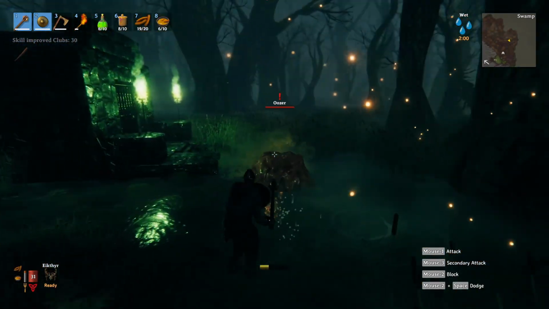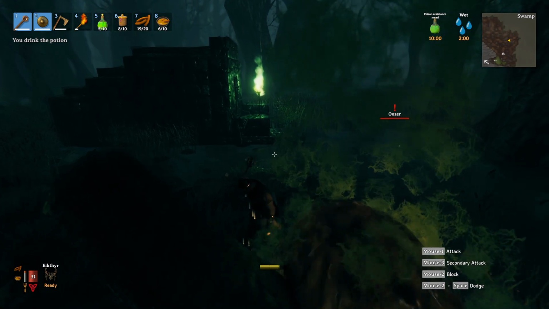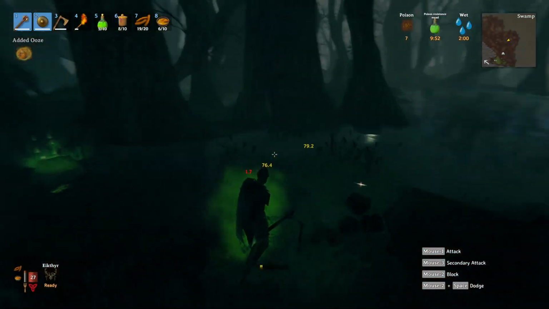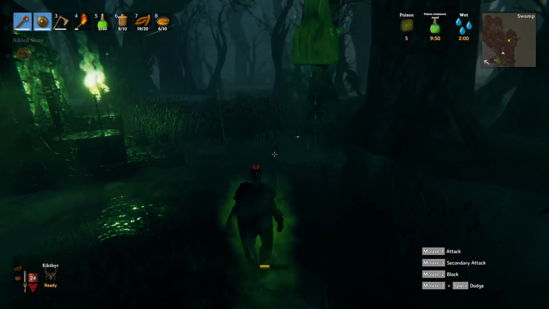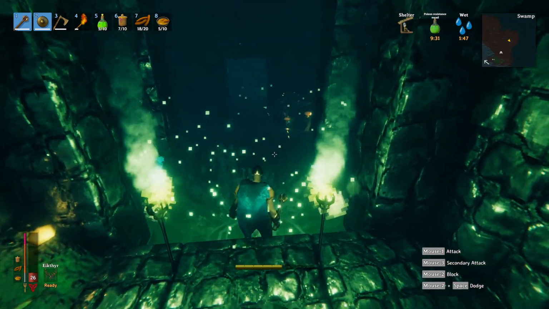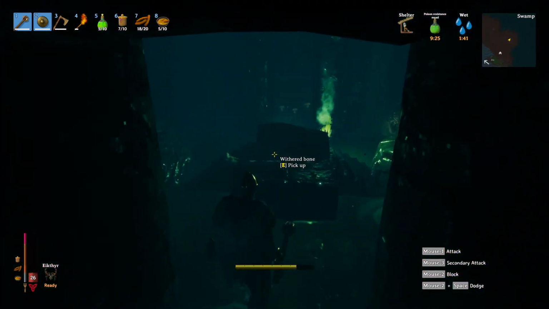Okay, we are fine. I'm alive. Maybe we should take that poison potion? Oh, it's for 10 minutes. That's good, but I still take poison damage. Let's go inside the crypt. It's safer. So it gives you poison resistance, it's not immunity.